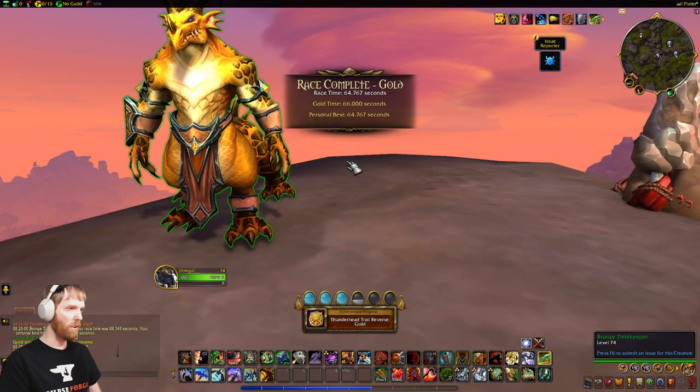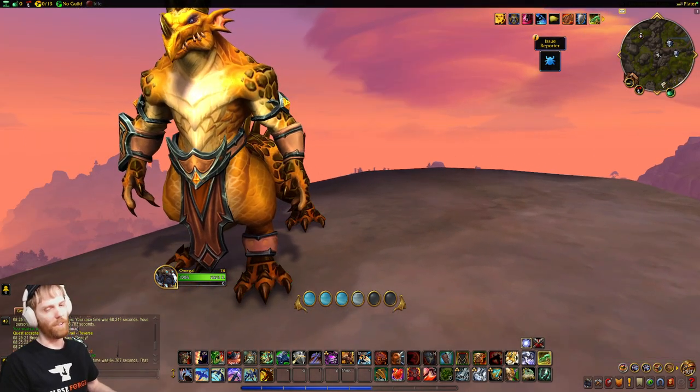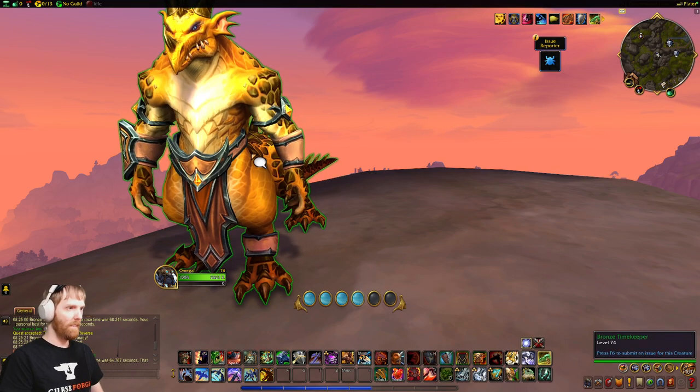And that's an easy gold with time to spare. That's how you do reverse Thunderhead Trail, sorry. Now on to the next one.